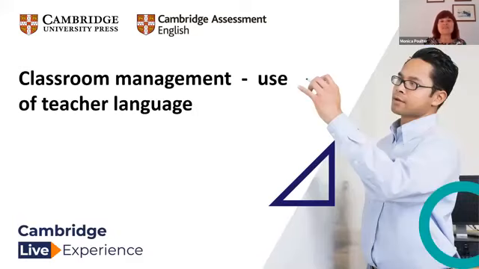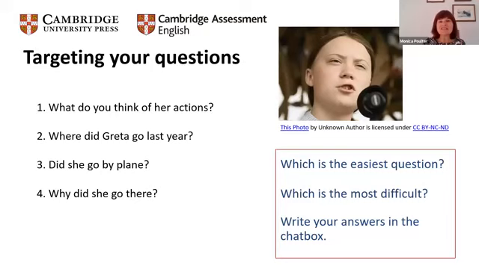Finally, I just want to say something very quickly about use of teacher language, because teacher language is so important. If we look at this activity, imagine they have just read a text on Greta Thunberg, the Swedish activist. You're going to ask questions. Which one is the easiest question? We haven't got time to do this in the chat box, but if you look here, you might have identified already that question 3 is the easiest question. Did she go by plane? Yes, she did, or no, she didn't.